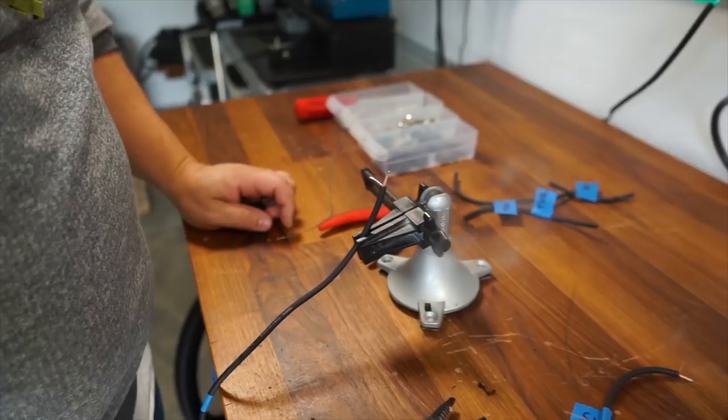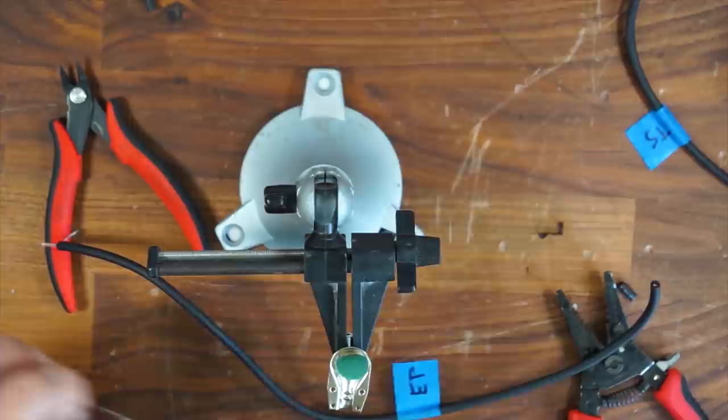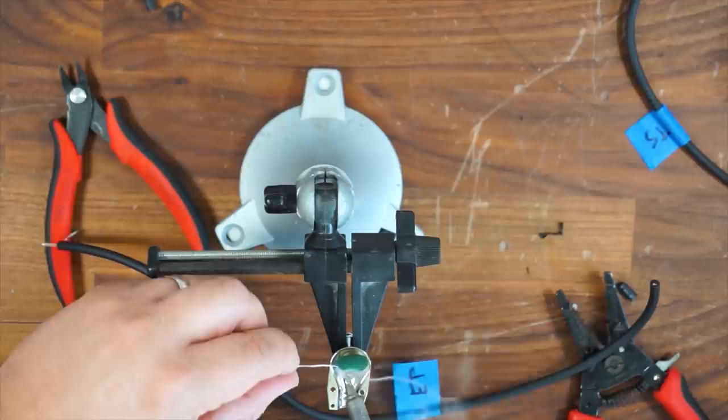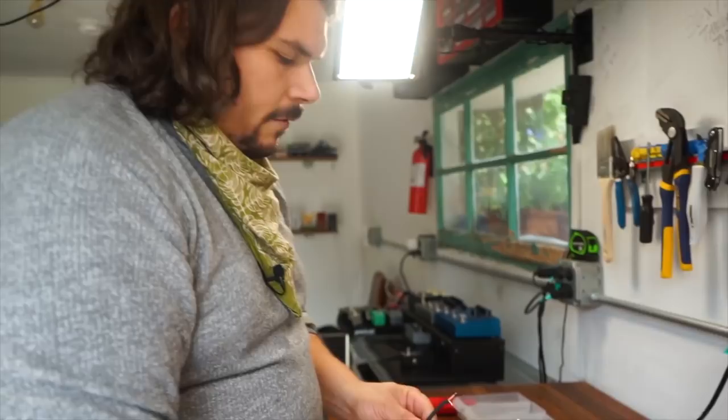And then I'm going to take the housing, the actual plug itself, and I'm going to solder the solder lugs on here for the tip and the sleeve. So I'm just going to touch a little solder to that. Got a little solder on the tip, a little on the sleeve. Perfect.